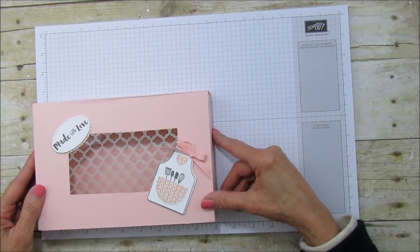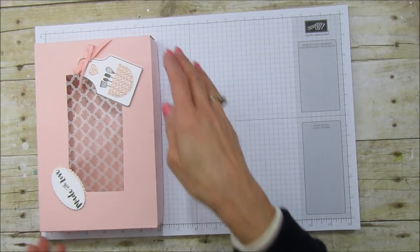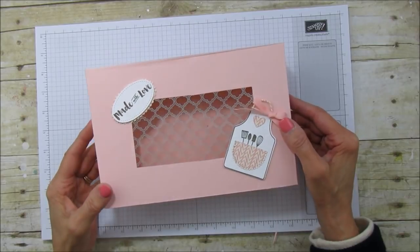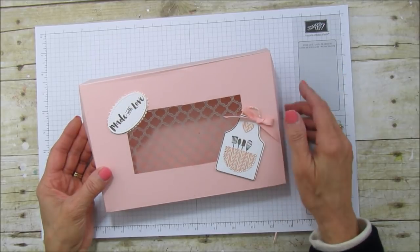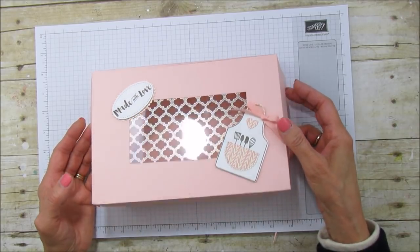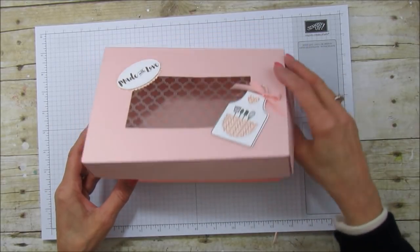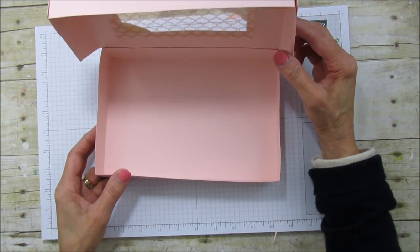And this box is a good size box. It is 9 by 6, and then it's an inch and a half tall, so it will fit like a regular brownie pan. It will fit brownies in there, but what I would do is probably cut them up and put them on parchment paper or put them in a food safe bag, because when it's in paper, it's going to cause grease stains and stuff, and you don't want that because the box is so cute. So it opens like this, and you do need two 12 by 12s to make this box.